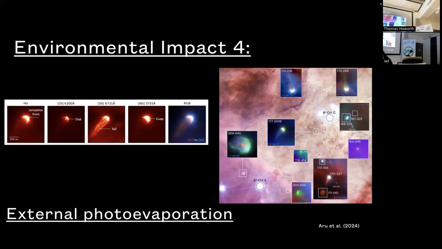So this is Theta 1c, it's an O star. And you've got inset here lots of different disks, and you can see that they take on this cometary morphology that we just saw in the movie, and they're all pointing accusingly towards the massive star that's irradiating. Okay. So we do see very unsubtle evidence for disks that are losing mass because they're being irradiated by massive stars.